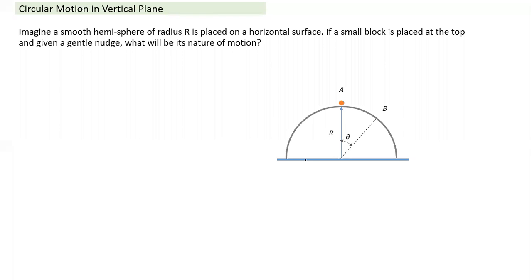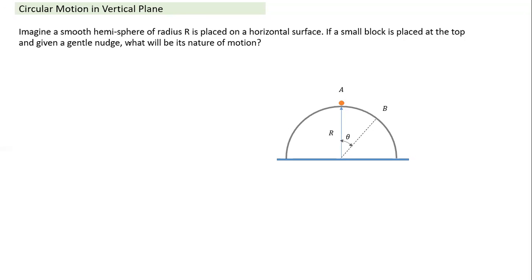Now we come to some more questions. Even if you have a hemispherical surface, if an object is placed on it, it can be given a negligible velocity. Sometimes the question can be that it is given a very gentle push or nudge and it starts moving. A very gentle push means it starts with velocity close to 0. It has to be non-zero, otherwise it would not have moved. Or it can be given some extra velocity also. We can give different velocities here.